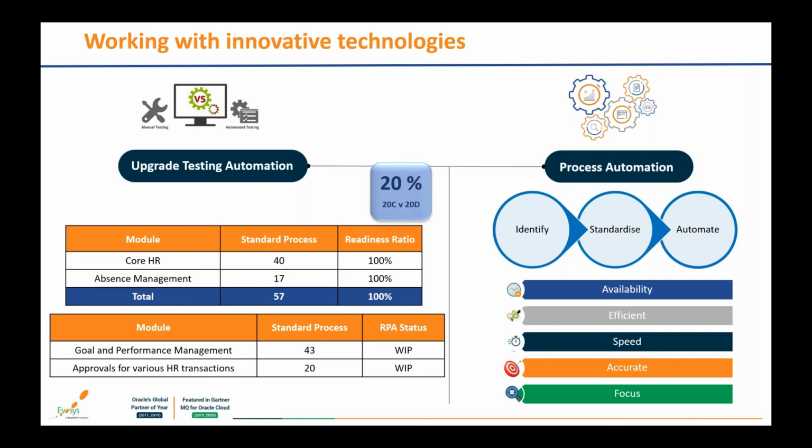Forrester wrote an interesting paper back in 2020 talking about the importance of RPA in the modern world, and interestingly, how much of a role it's going to play in a post-pandemic world. They also included some golden rules for robotic process automation, and they said that it's vitally important to carry out standardization or process rewrites, even if it increases the initial costs. This is because ultimately it will lead to a more sustainable automation environment with improved returns. And they also went on to say how important it is to have a well-documented process map as well.